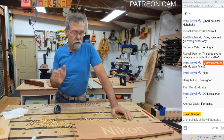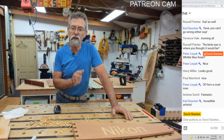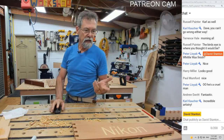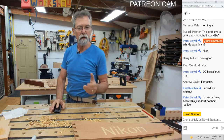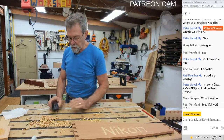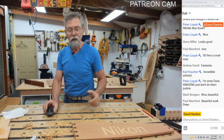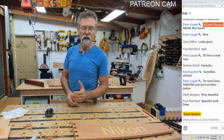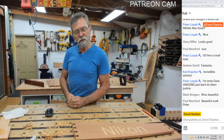Now, before I do any more on this, I might show you the process on the inlay a little bit. It's not a lot, so I'll probably do a video on it so everyone will be able to do it really easily. If you have a CNC, I was talking to someone about CNC machines yesterday, and they were saying they're pretty expensive and not many people have them.